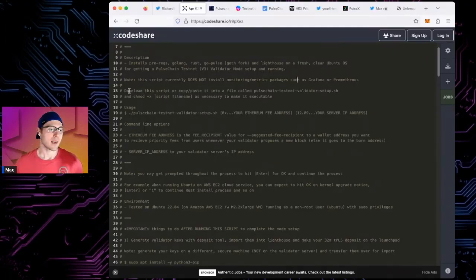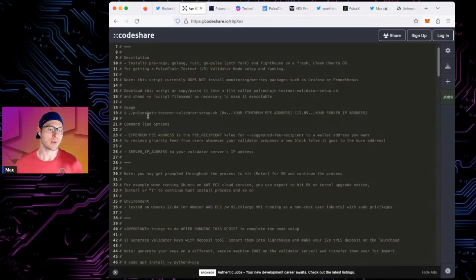And then this is for people who aren't familiar with code that much. Basically you just take this script and put it into a .sh file, a shell file. You chmod it to make it executable, so you can run it instead of just read and write. We want it to be executable. And then you can use it.